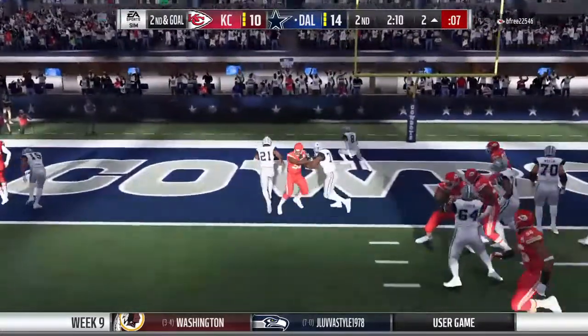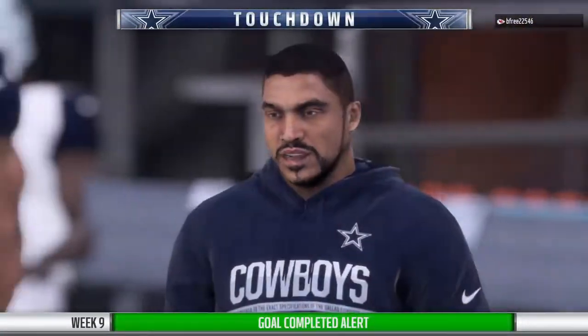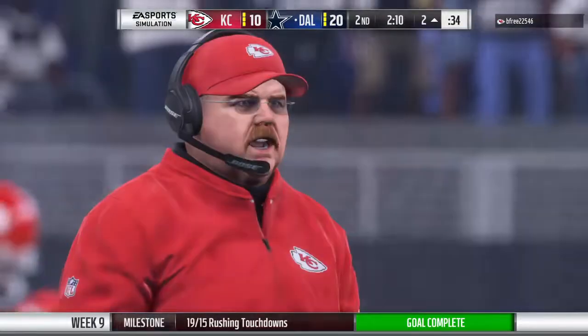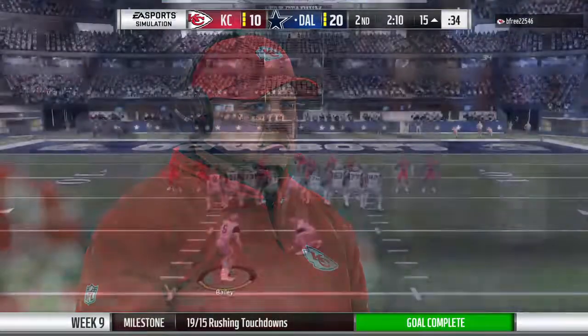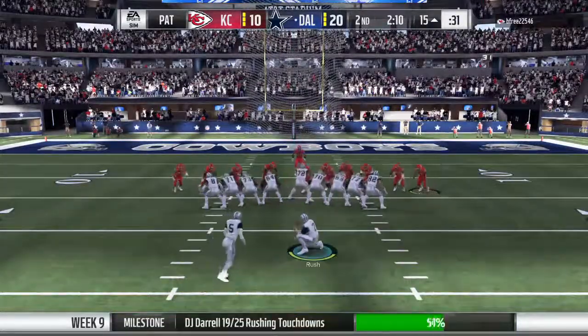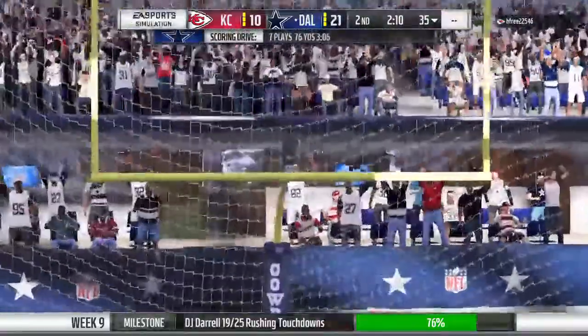They'll try to run it in with Elliott. And he will take it in for a Cowboy score. Ezekiel Elliott with his 16th touchdown of the year. And the Cowboys will extend their lead. It's good, and it's 21-10.